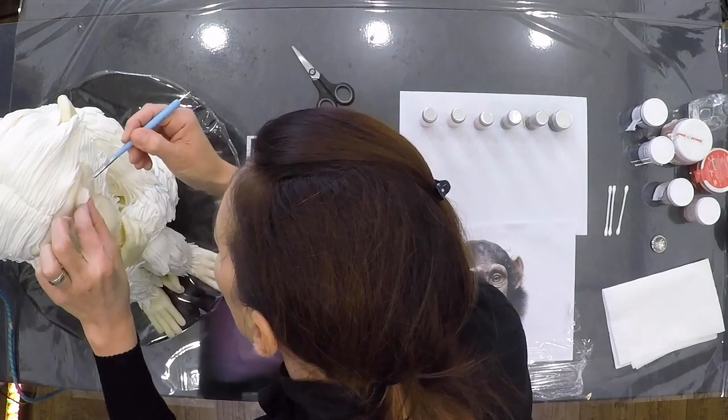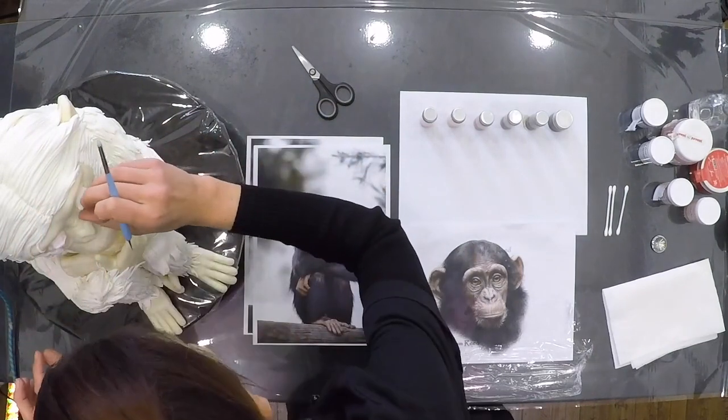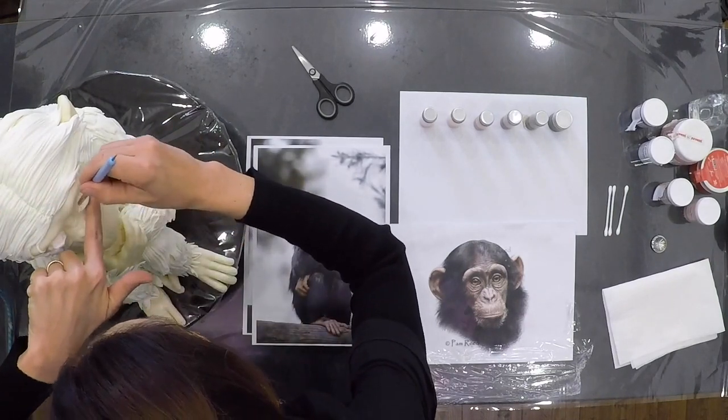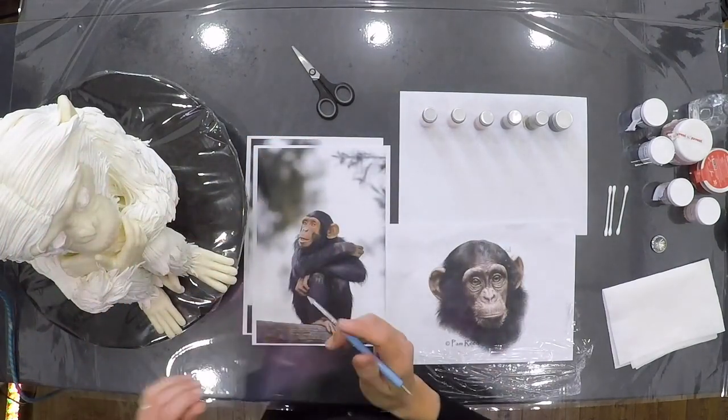You can take a smaller piece of fondant. Mine is a little too big, just so you can have access for airbrushing. I think this is all right.